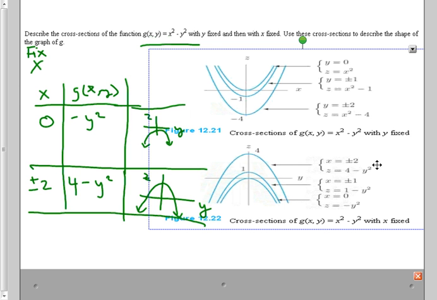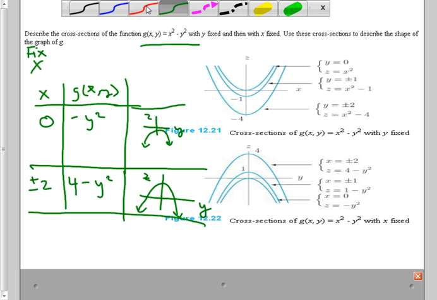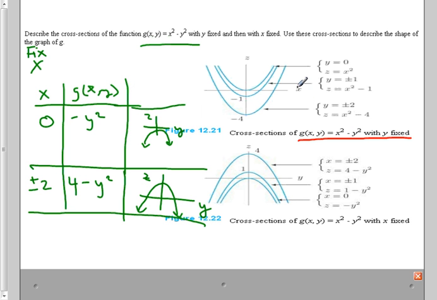So when we fix our y value, our x, z graphs are all concave up parabolas, and when we fixed our x value, we've got concave down in the yz plane. So what's that going to look like? What is that going to look like? Take a second to try to imagine this.